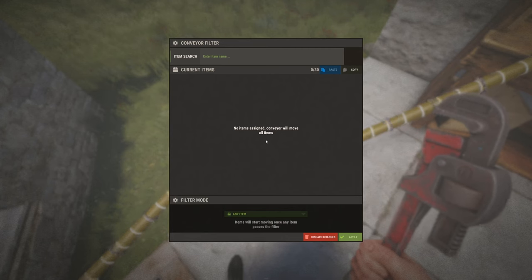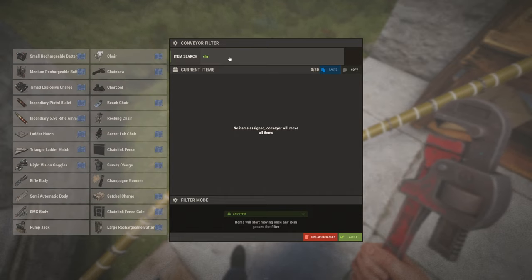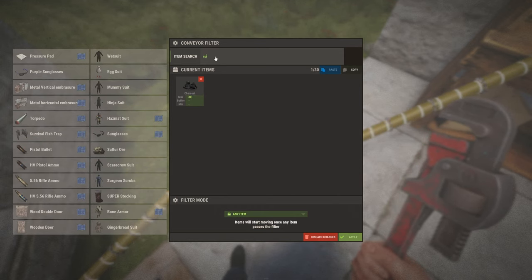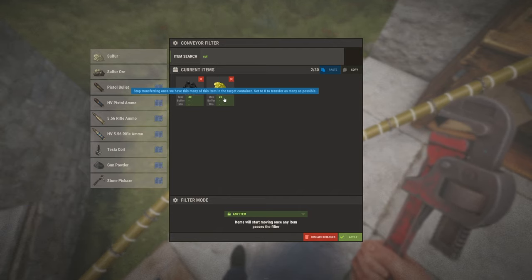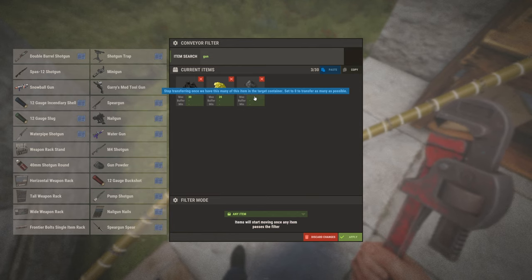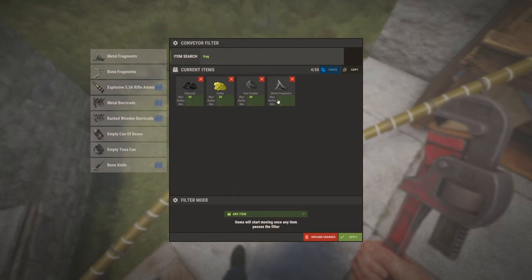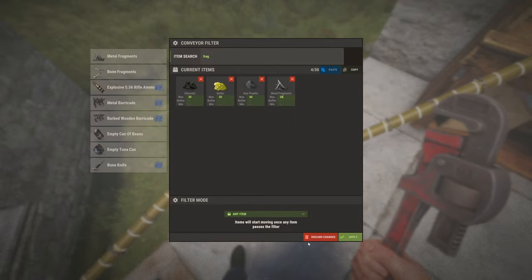For configuration, on the first conveyor, we're going to need to have charcoal and set this to 30, and sulfur, setting this to 20, but we also need gunpowder, setting this to 60. And metal fragments, setting this to 20. Leave this on any item and hit apply.